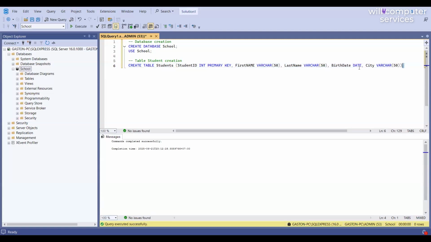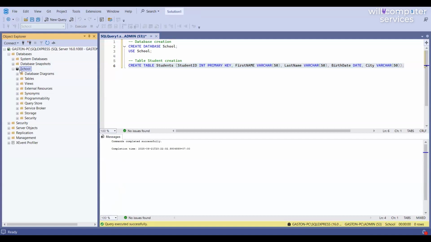So to execute, I will select the line just like this, and then I will click on execute. I have a completion time: query executed successfully. So now I come back here, I refresh.